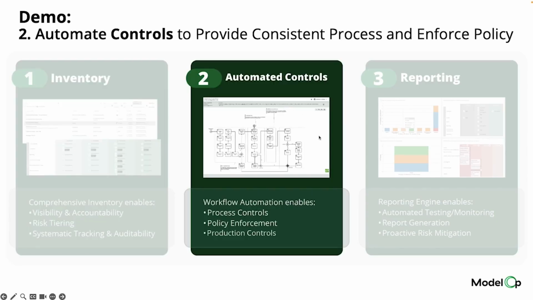So let's go to that second capability, the automated process controls that are enforced through that automation engine. Again, the key challenge here is that with that backdrop of you have different teams using different technologies, but they also have different processes that are being used. They're ad hoc, they're manual, lots of back and forth. There's no consistent governance process being enforced across all those different technologies. ModelOp Center provides a consistent but automated way to actually enforce the governance process.